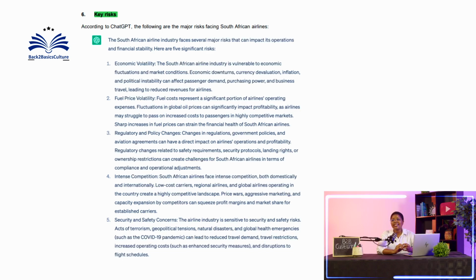Then we are told about the economic downturns, currency devaluation, inflation, political instability that can affect passenger demand in ways that we just explained. Okay, purchasing power, like we just said, if people have less money to spend, flights are one of the things that they're going to sacrifice. Okay, things like business travel as well, that has also reduced. And if you think about the workspace, in 2020 we were introduced to working online because we could not go to the offices and sites where people normally work. So since then, working online, working from home has been a norm. And when companies noted that they can conduct meetings online globally, even with stakeholders outside the country, that's when they cut traveling. So we can see how this is a key risk for us, because we want people to travel. That's how we make revenue as On Time.